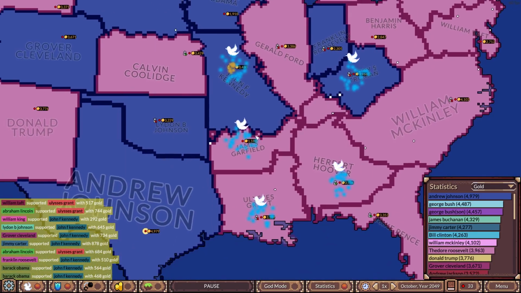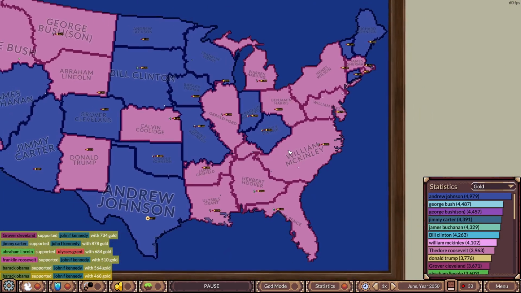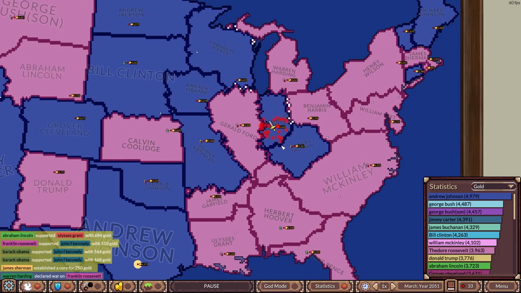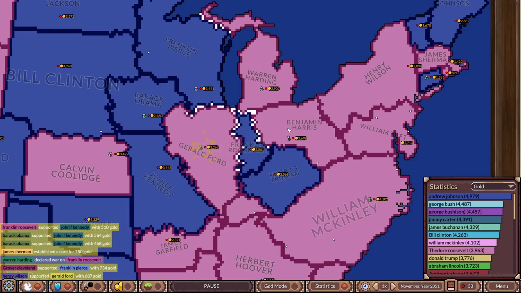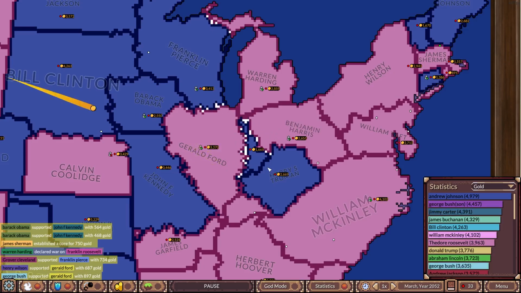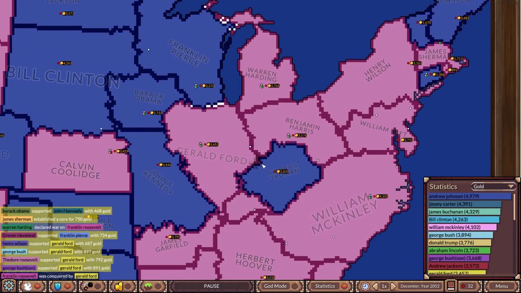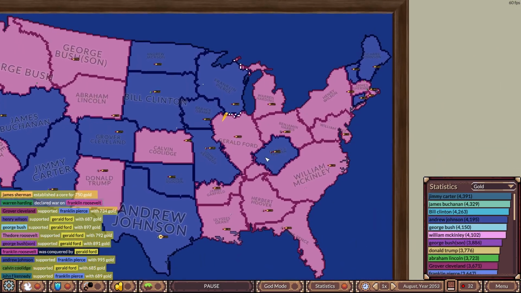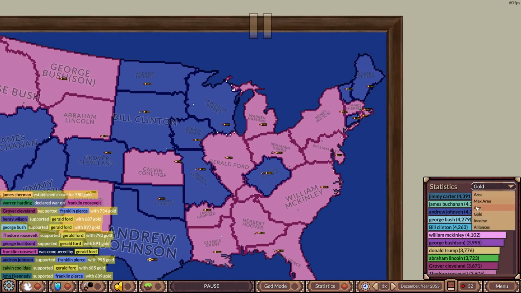John F. Kennedy pushing down on James Garfield. Ooh. Sir, this is Civil War all over again. Look at that. Franklin Roosevelt completely being decimated by Gerald Ford and Benjamin Harrison. Completely from both sides. Come on, Truman, do something. Do something. And that will be it for Franklin Roosevelt. Not looking too good for Buddy. Not looking too good. Now here, let's take a look at the statistics.